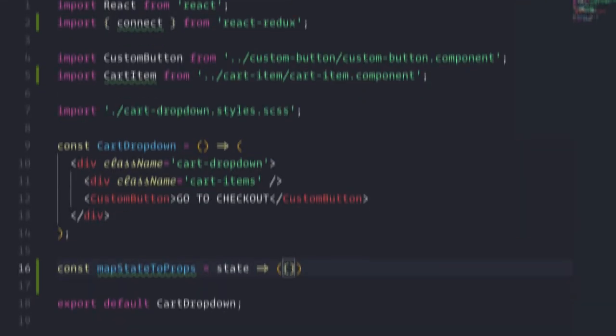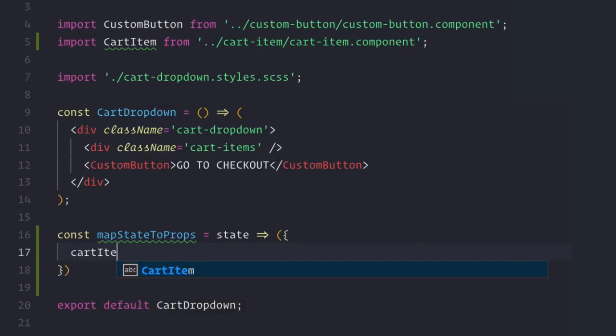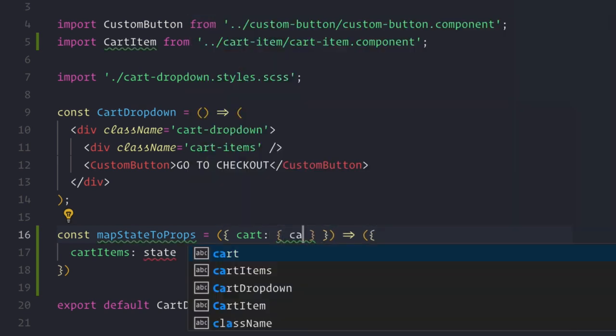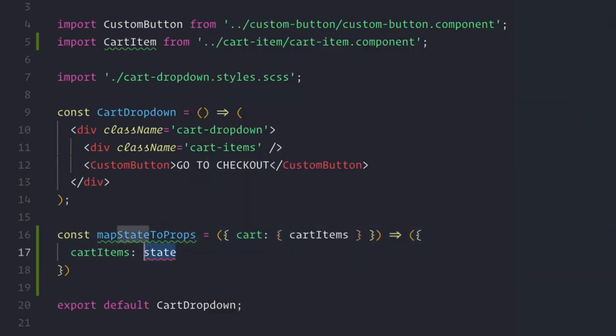And what we'll return is cart items, which will go to state. Actually, let's just destructure it off state. So we need cart, and then off cart, we need cart items. And we can just have it pass cart items like this. We'll connect with our mapStateToProps.